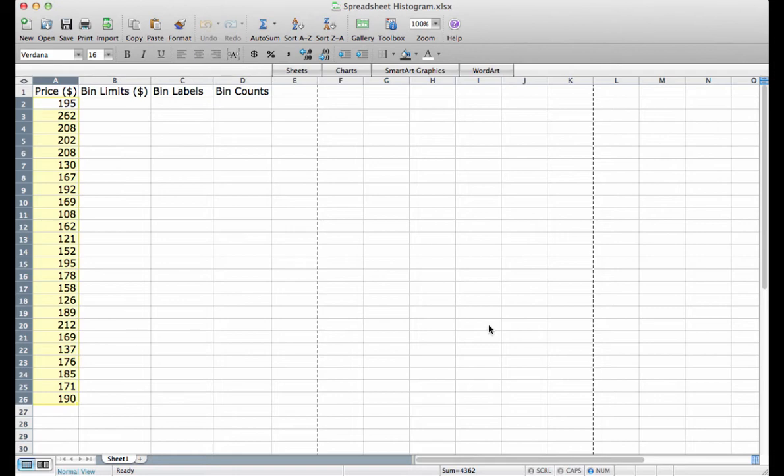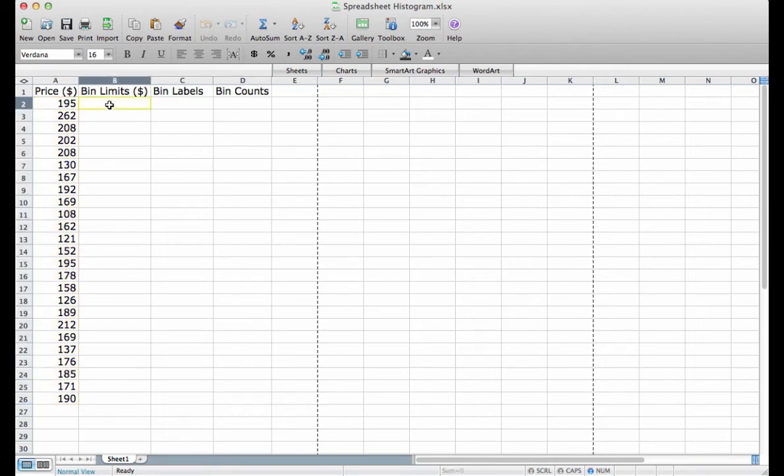To do that, I need to choose the limits that I'm going to use for my bins, and this will fill out column B. The way to choose limits for bins, typically you want to have your lower limit for your bins be close or below the smallest value and your upper limit be close to or above your largest value. In this case, I think what I'll do is I'll end up with the following bin limits.